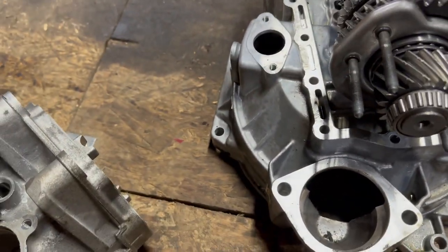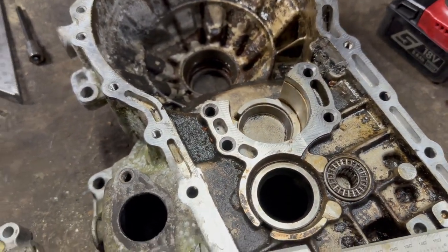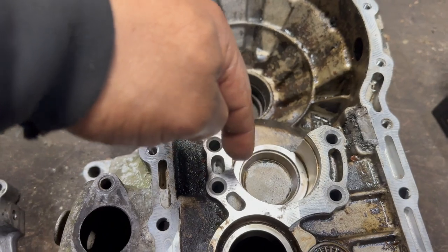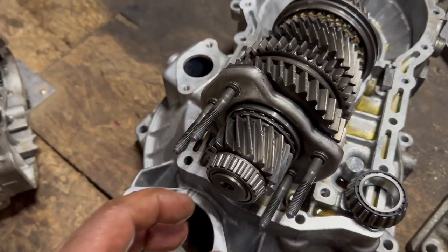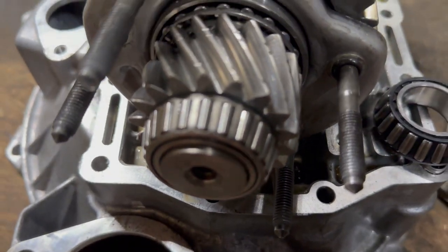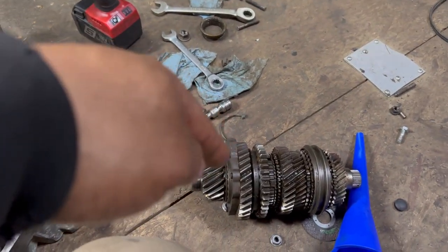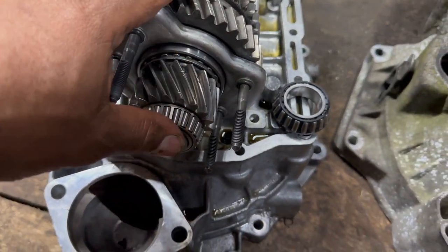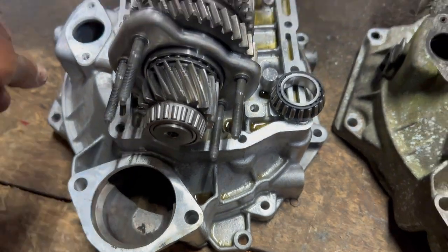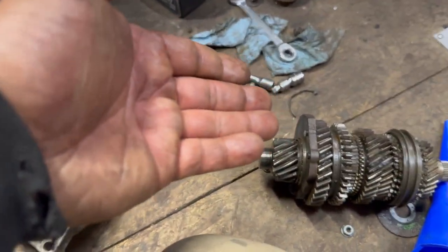Because the original one, which was this one, was not fitting into this case. So I don't want to bore this case to put this bearing, I mean, the original bearing. So what I did, I bored this shaft down 1,000, 1 mil or whatever. And I was able to put the Volkswagen original bearing from the O2J into the O2S shaft. Came out good. And that way, if anything happens, I can just replace the bearing, stock O2J.